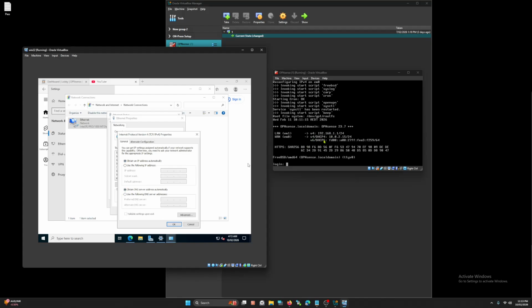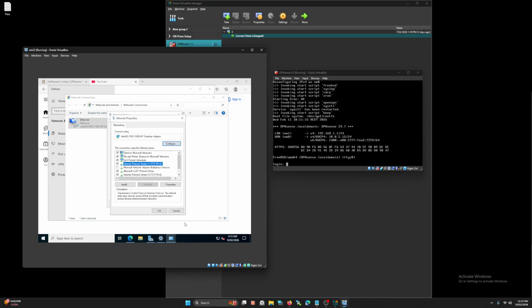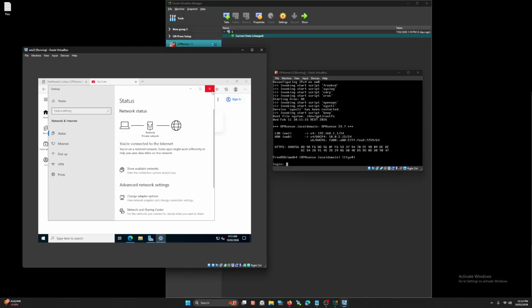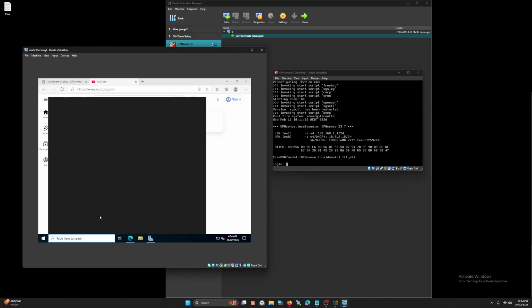Since we have selected DHCP for OPNsense, this virtual machine automatically got internet, but we will be changing these settings because we will be using this Windows server as a domain controller, and it's really important that a domain controller has a static IP address. I'm not going to do that in this video. We will probably do that in the next video. However, in this video we are going to check some things.